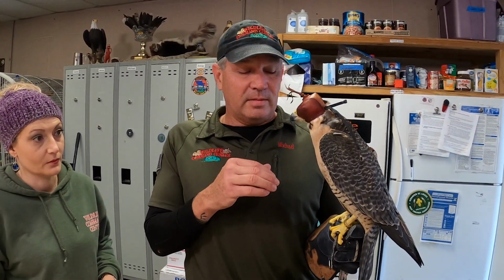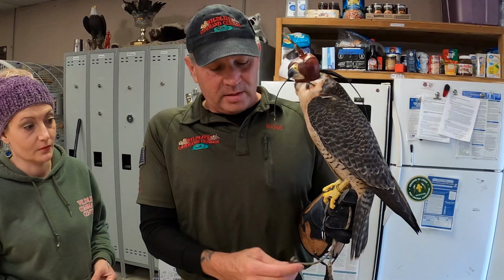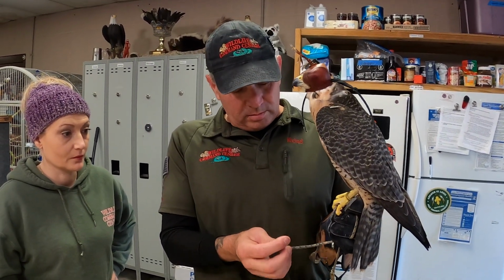What we're gonna have to do now is cast this bird. I've got to grab her legs, then I've got to flip her upside down. I've got to pull her legs out enough so that she can work on it. And we've got to take the other anklet off, put 2 anklets on, and then put the Jesses back on. And I don't wanna use these Jesses. And we're gonna add a swivel as well.